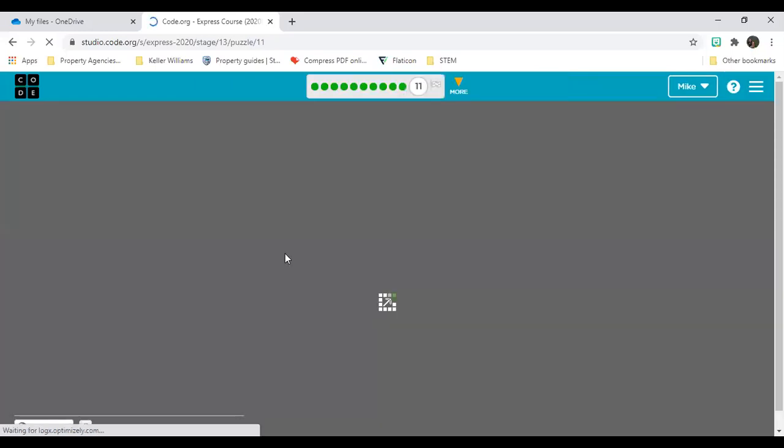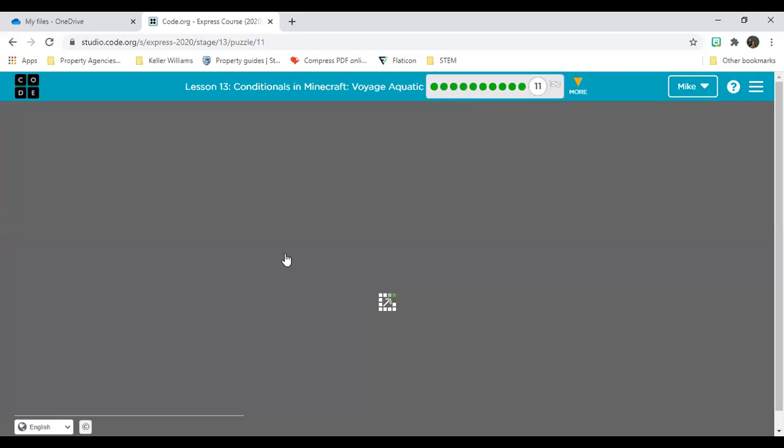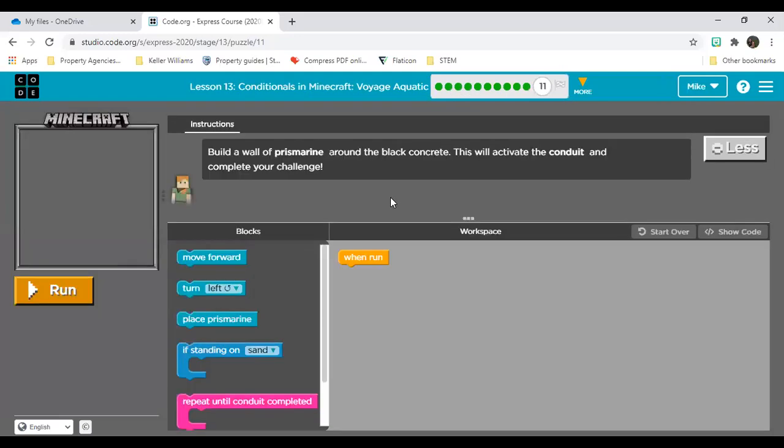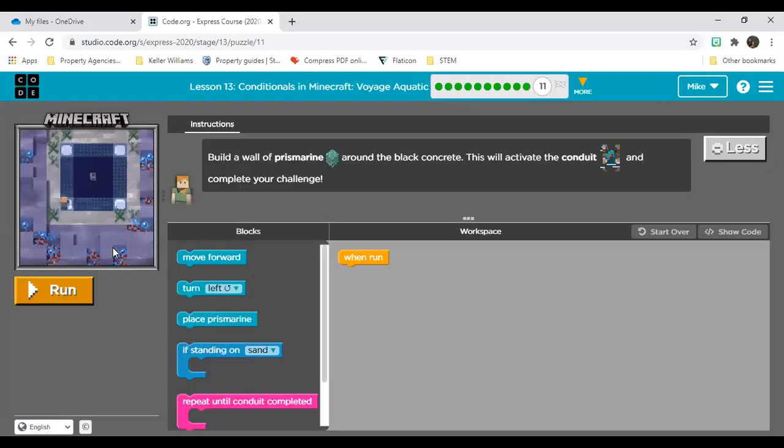Okay, and then 11 is our last one. Here we're just going to turn around. I want you guys to practice this one or do this one for me. Then once you've finished, email me your puzzle so I can see that you solved it. Right at the end of the puzzle, you'll be able to send it to me, to my email address. I'm going to post it for you quickly.